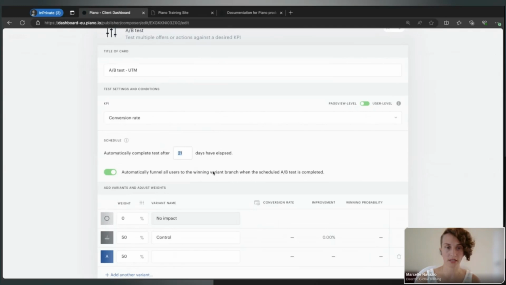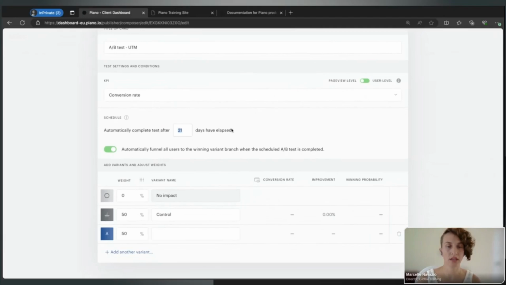There's plenty of best practices around how to set up split tests like this in our best practices site, so I recommend taking a look at those. Typically, the longer you run a test, the more data you have. It really depends on the size of your site, how much traffic you have. So it's a good idea to take some of these things into consideration as you're setting up your test. But for now, I'll just leave that as is.